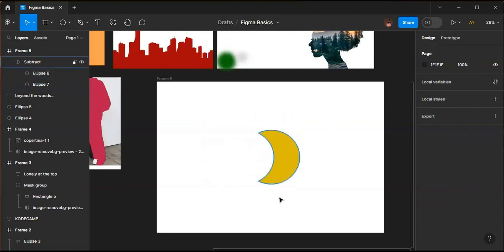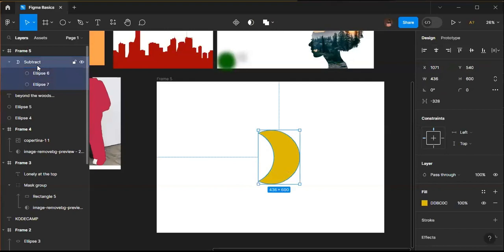What does this look like? A moon, half moon. Thank you very much, Sophie. So yes, you can just play around, you can be very creative. So we're just going to do, say, half of a yellow sun.